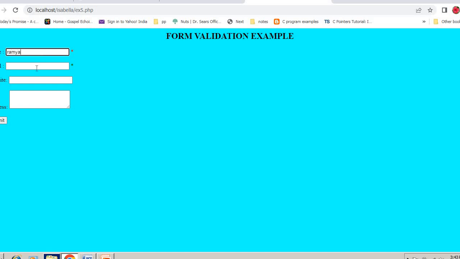There is no at symbol, so it will generate an error. I'm pressing submit, and it will generate an error message for the email as it doesn't have the at symbol and all those things. It is not in the format of a mail. Okay.